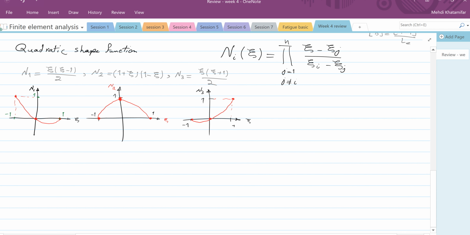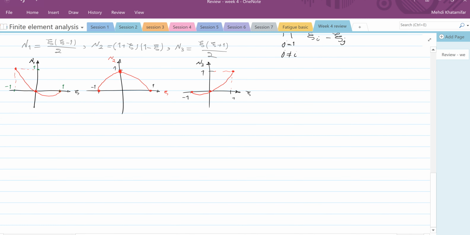And if I write down the formula for u, it is going to be n1, n2, n3 times u1, u2, u3, which is exactly the matrix n times vector u. And we decided, I just remembered, to use capital U here to make sure we're not making a mistake with the small u and the values of the left and right side.